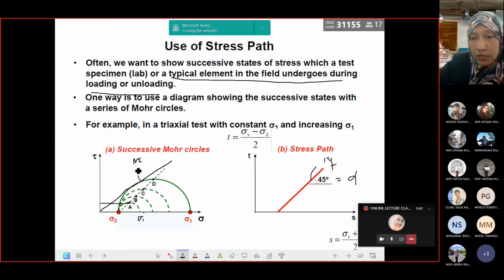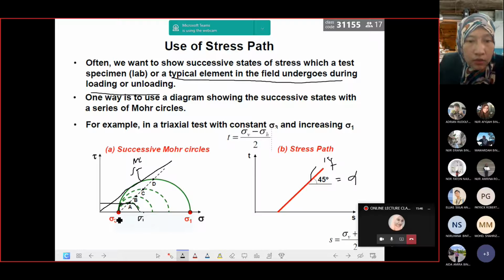So what are differences bila you melihat mana, sebabnya macam saya beritahu lah, kalau you ada Mohr circle ni boleh pindahkan dalam bentuk stress path dengan cara you dapatkan maksimum pada setiap tegasan untuk titik tersebut. Contoh tadi kalau you tengok the smaller circle here is a point A, the maximum stress A, and then for the second circle here you got B, the maximum stress B. Kemudian C is the maximum stress C, sampel 3. Kemudian D is the maximum stress for D is here.